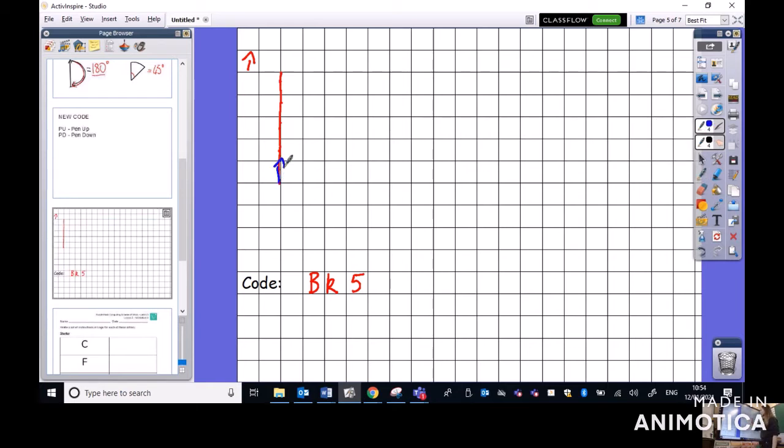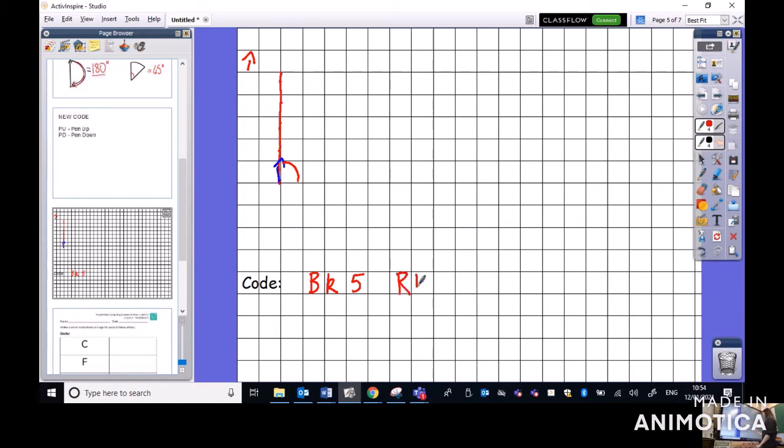Now, my arrow, my little character, I'm going to just swap to a blue pen too. At the moment, my character is sitting down the bottom here, facing upwards. In order for me to draw this line down the bottom, I need my character to turn. I need him to turn down here so he can go across. Is he turning right or left? Put your hands up, point your fingers the same way as the arrow, and see is it on the left side or the right side? Right, he would be turning right. I need him to right turn.